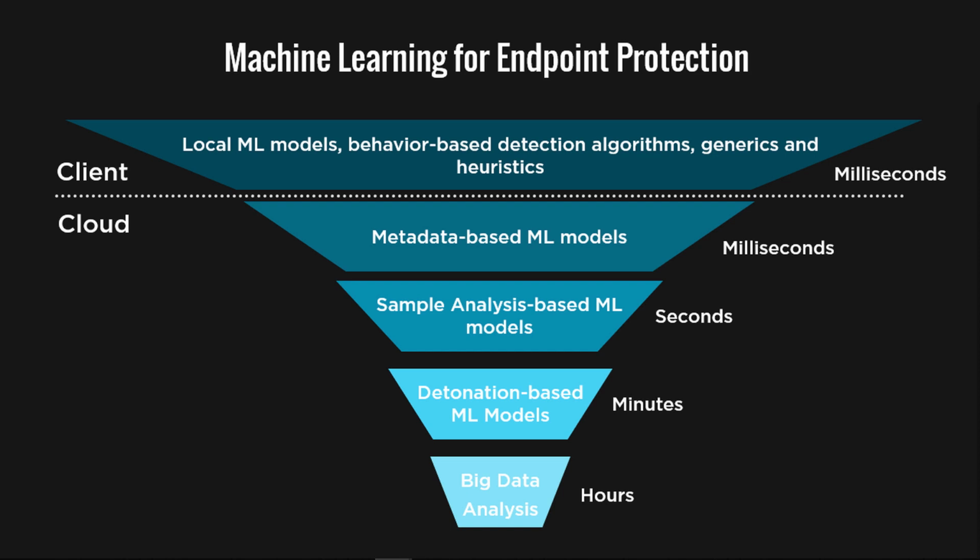What this means is that the client will not wait for minutes and hours. If the file is infected and the cloud could not determine it is a bad file in seconds, the client will allow the file to run. In the background, the cloud will continue working and analyzing and might do detonation-based ML models and big data analysis to get the truth about that file, so other clients are notified and updated, although we lost patient 0, or that initial client who encountered the file in the first place.